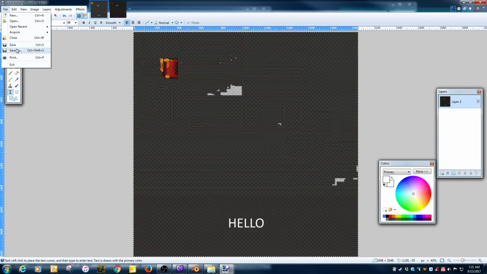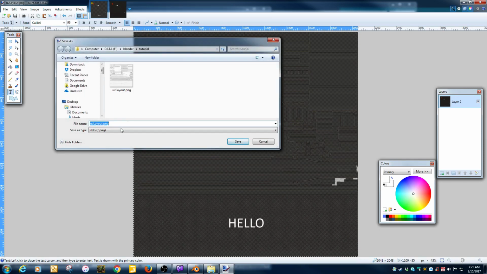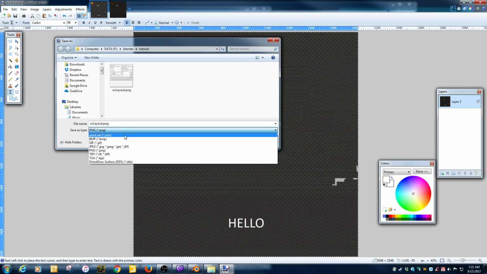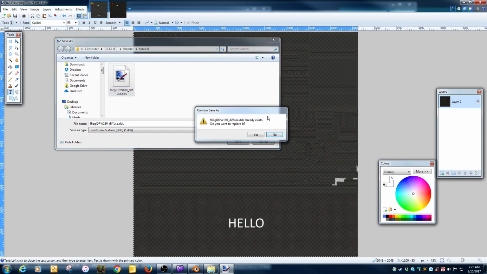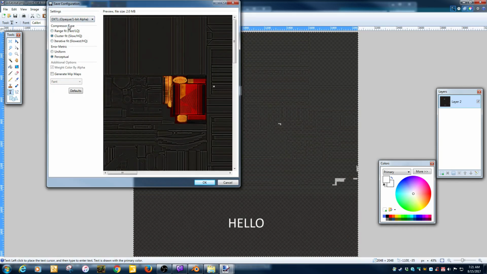I'm going to go File, Save As. And here's the other thing. Everything's usually done in PNG in Blender, but we're going to go ahead and go to DDS so we get used to this. We're going to select this one, and I'm going to replace it, making sure I am not replacing something else. Hit yes, and then on a diffuse, if you don't have any invisible parts, and actually, you know what, I already almost screwed us up too.